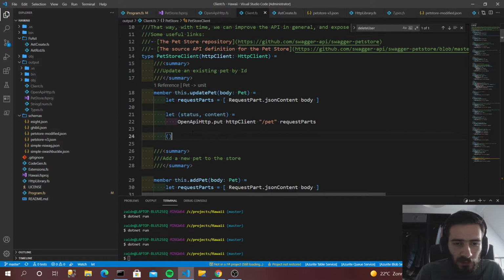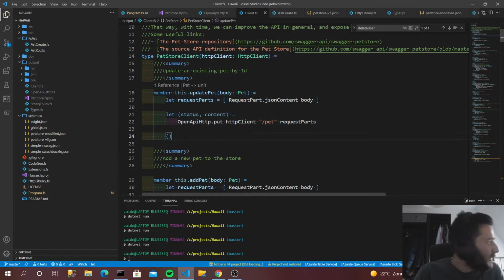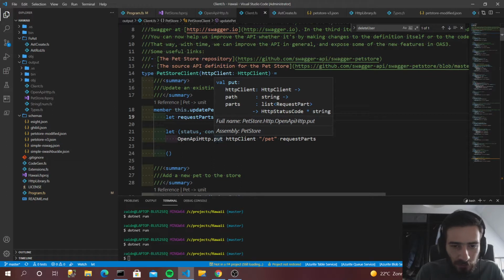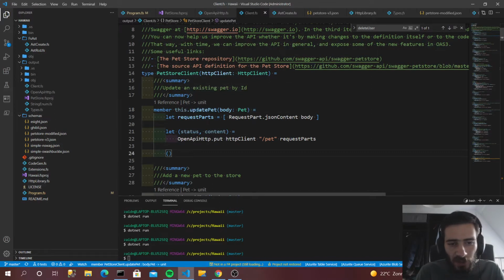So there you go, these are the client functions. I'm hearing stuff outside. If you hear stuff outside, let me know. I'll close the window. But basically this is it. The synchronous parts, instead of put async, the function called put will be called, and we get a content and a status back, and using those two and the information I have from the OpenAPI definition, I should be able to make a nice output from here.